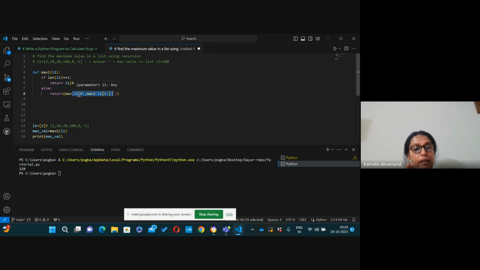Now it will again take L1 to end, L2 to end, the second time L3 to end, then L4 to end. Like that it will return to the previous calling function, and finally you will get the maximum between the two values and the maximum value returned over here.